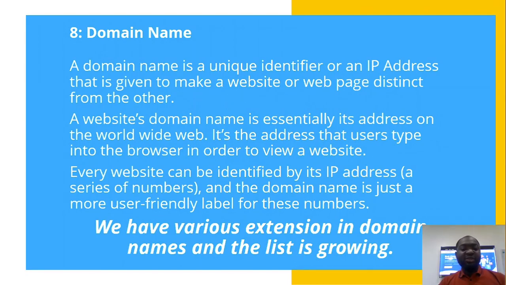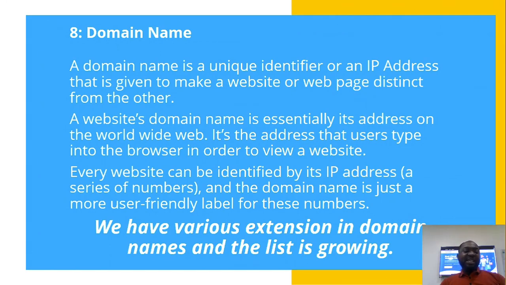Now, the next one is the domain name. A domain name is one of the most important things we'll look at when it comes to website design or website development, because someone must be able to identify what you are doing or what you have built or the solution you're providing. So a domain name is a unique identifier. It's an IP address in the real sense. I agree with you, it's an IP address.